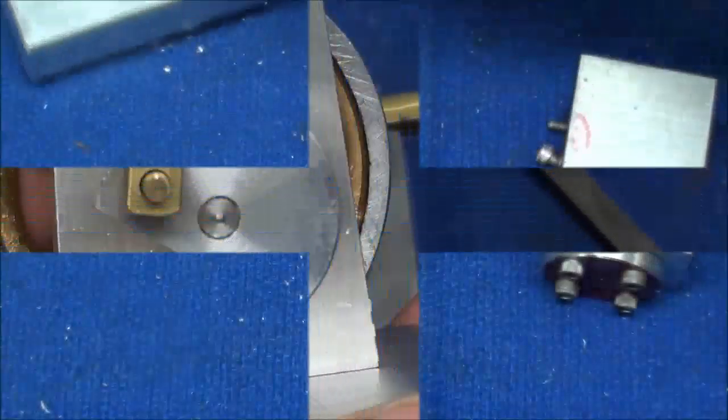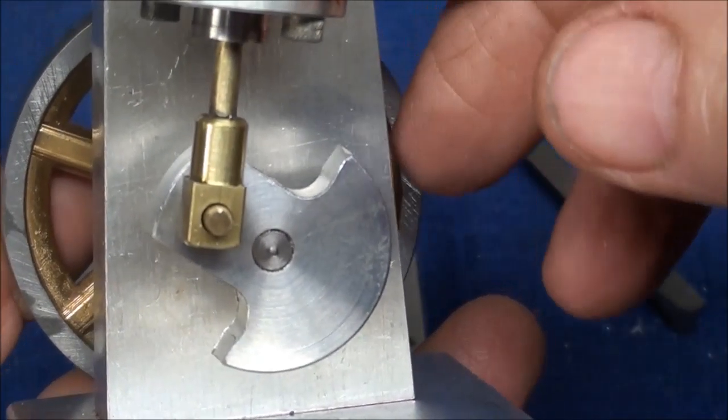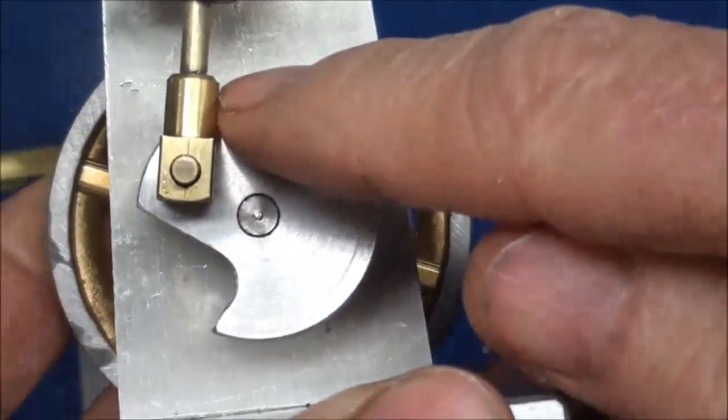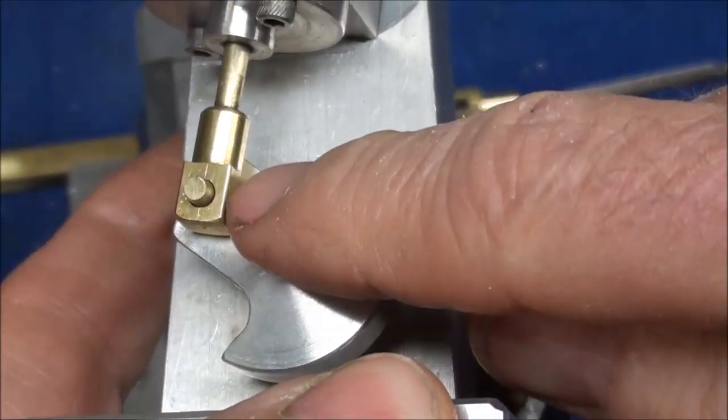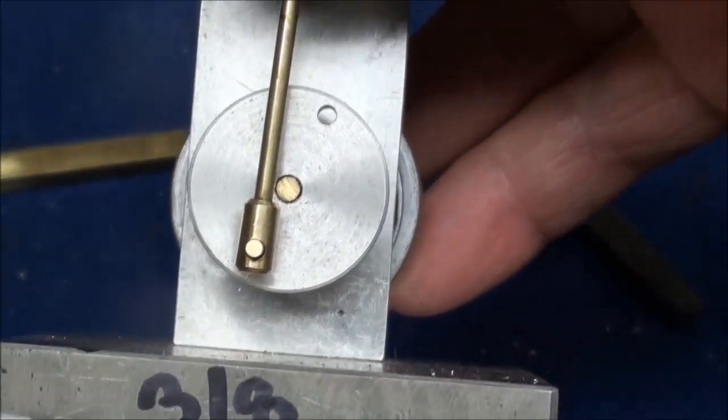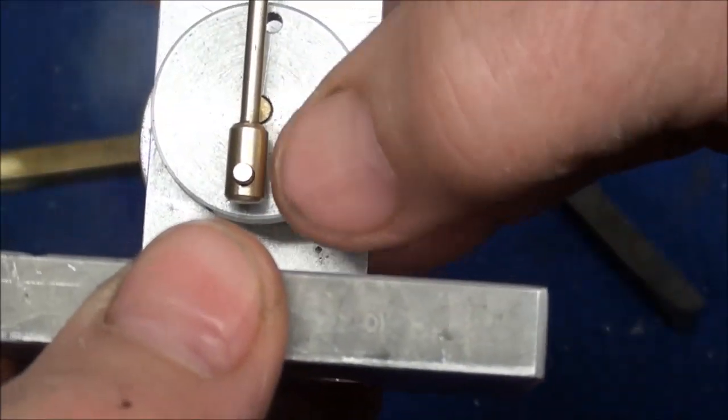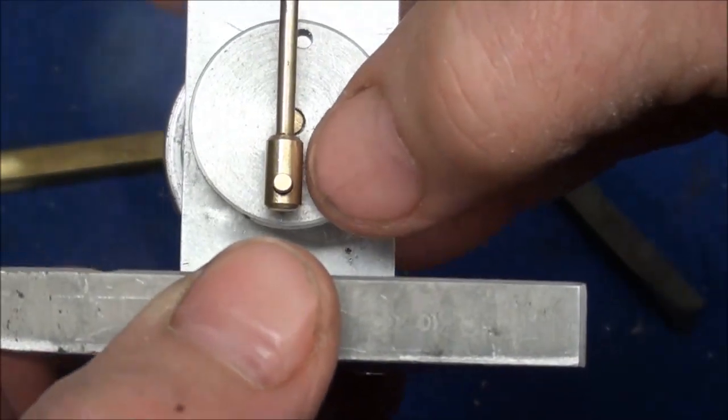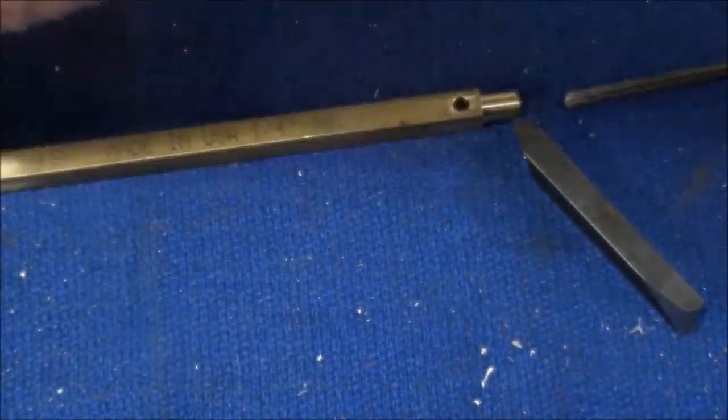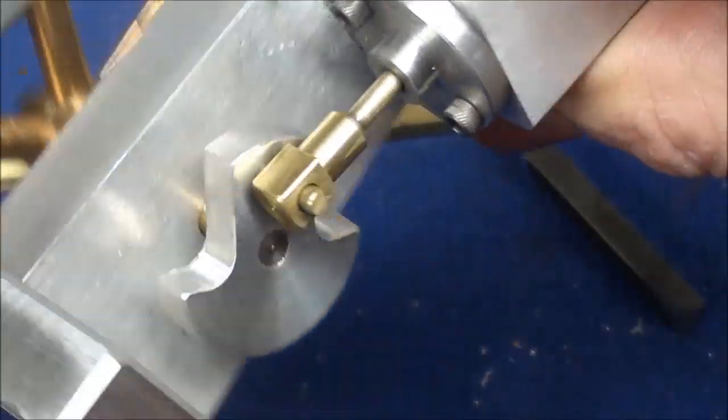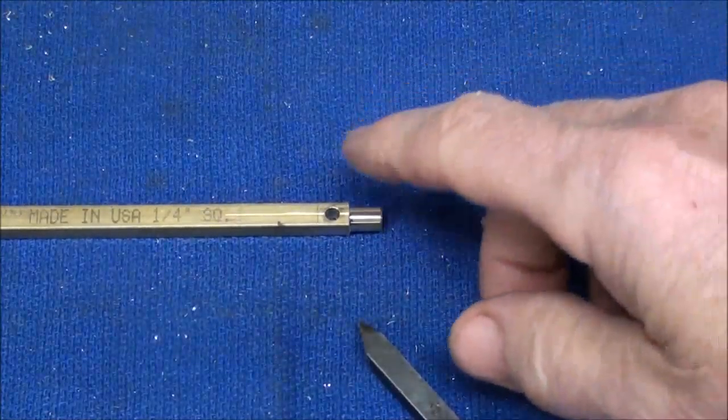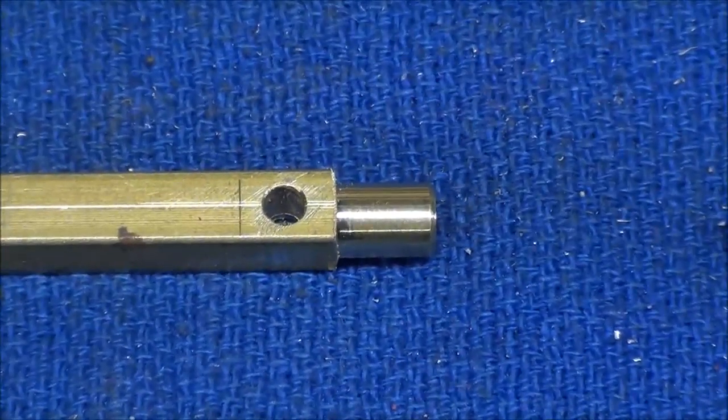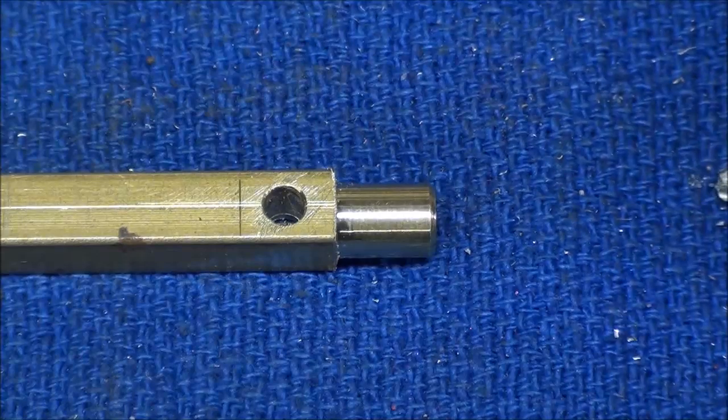The next part I'm going to make is this small piece here. I've changed the design on this prototype to where I start with square brass rather than round brass. The main reason I do that is I like the looks of the square, but it's easier to drill that cross hole in square stock and get it accurate.